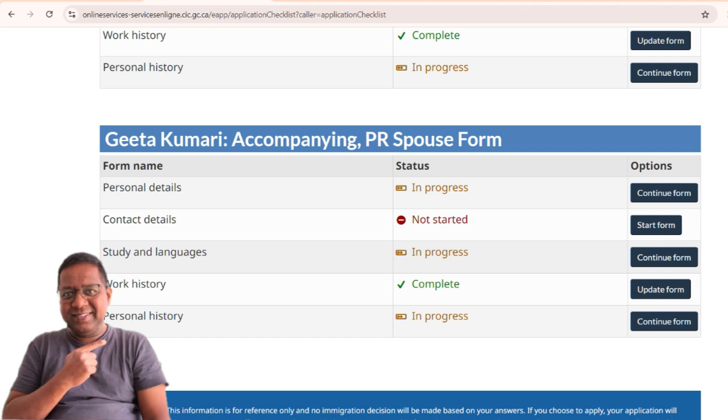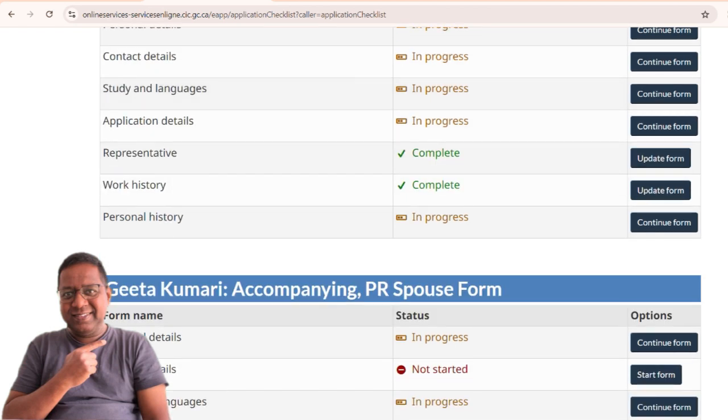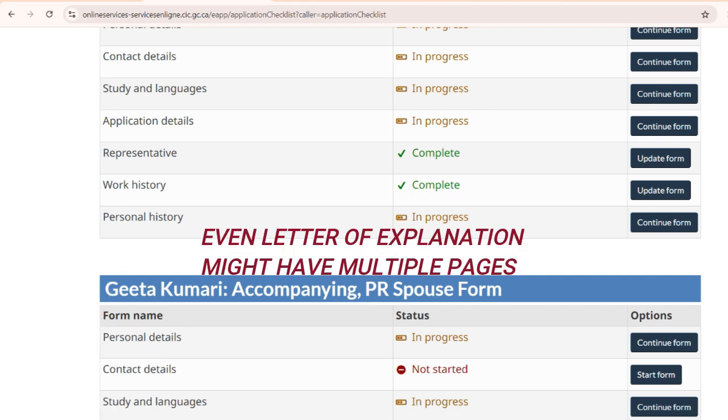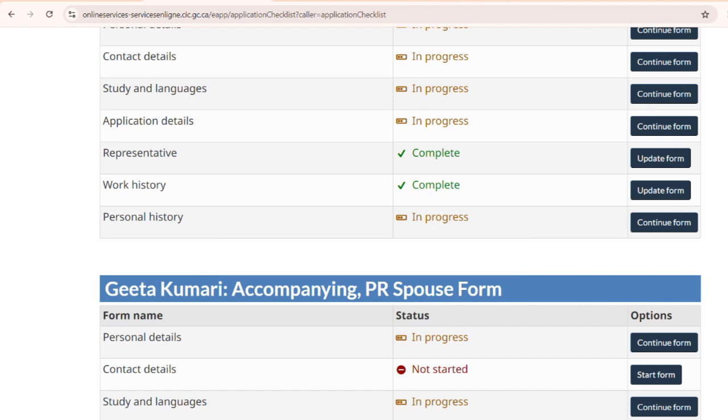Now, one challenge you will come across is when you're uploading document here, as you're filling, there are restrictions when it comes to the size, and sometimes you can only upload one single document in an upload section. Now, if you have multiple documents which you need to upload, all you need to do is arrange that beforehand and keep it ready. For example, all your work experience, your pay stub, anything related to work will go as one single document. Similarly, education, that will all be in one single document. You might have multiple pages. How you can make that into a single document, I'll show you, and just by following this, you will get the right dimension and also the right size.